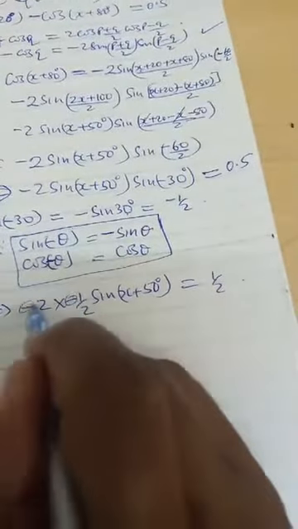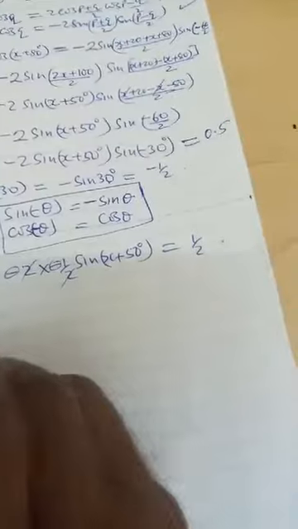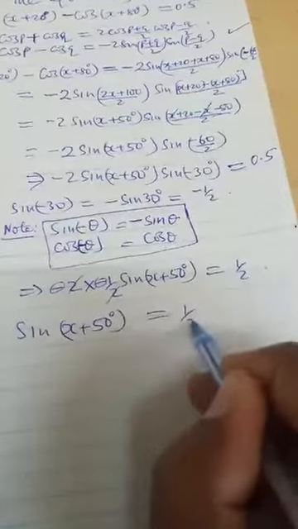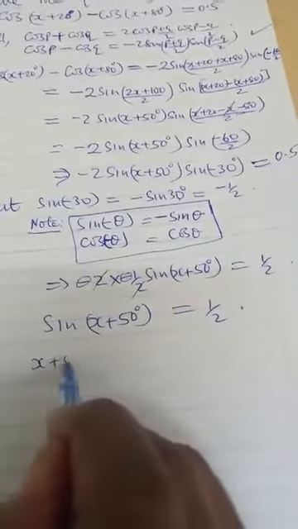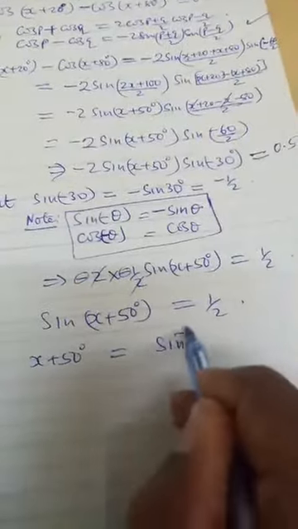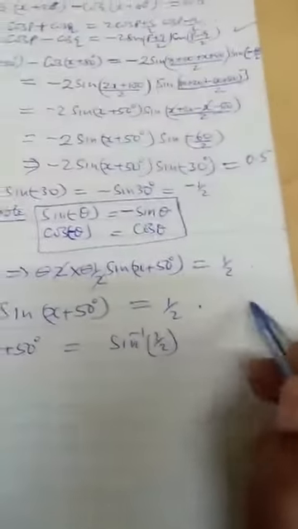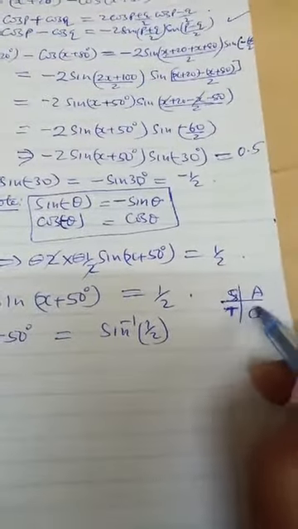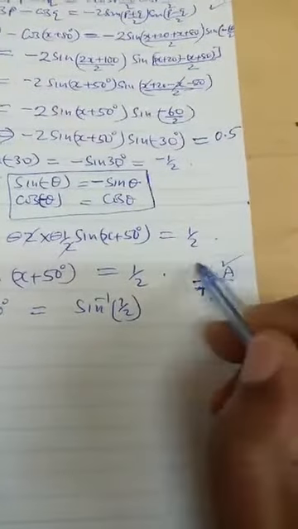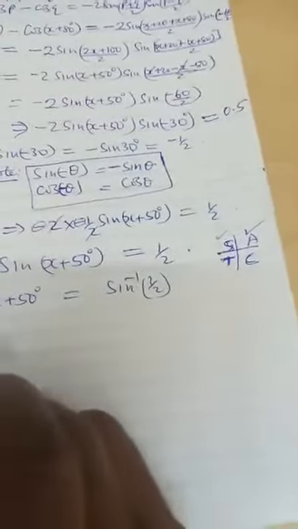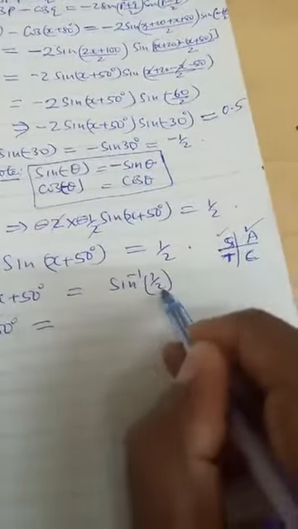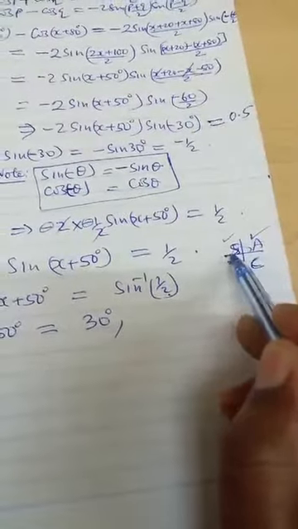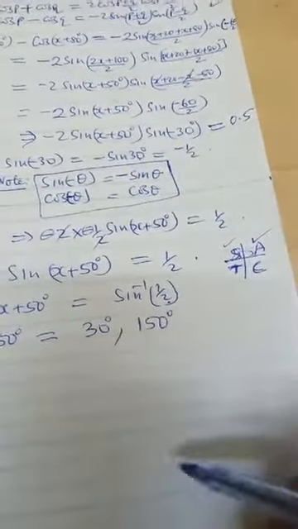This minus will turn into positive, implying that we are interested in finding the value of x at positive a half. So our x plus 50 degrees will be equal to the arc sine of a half. And if we go back to our quadrant, or students taking coffee or chemistry, we are looking for angles here and here. The first value that your calculator will give you will be 30 degrees. The next value, you'll move up to 180 and take off 30, will be 150 degrees.